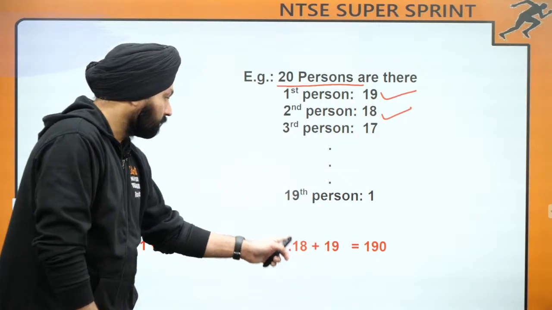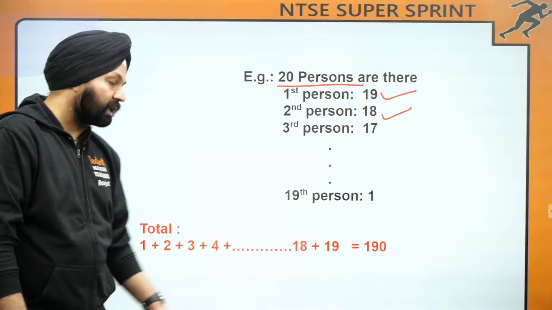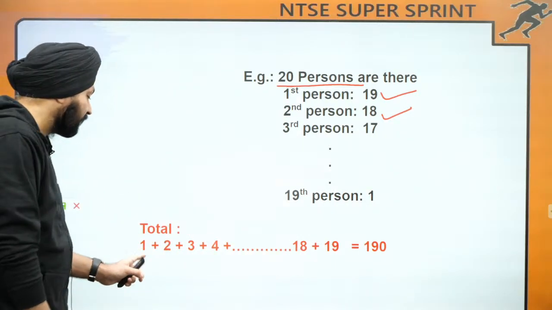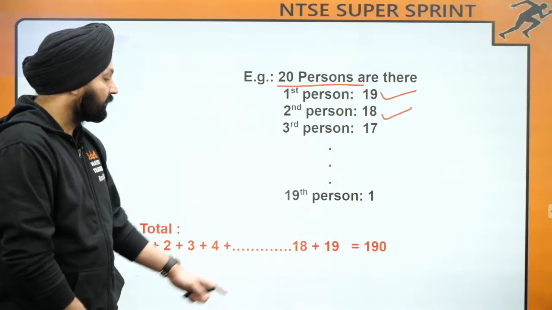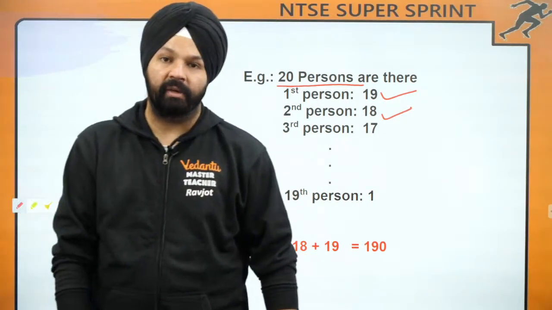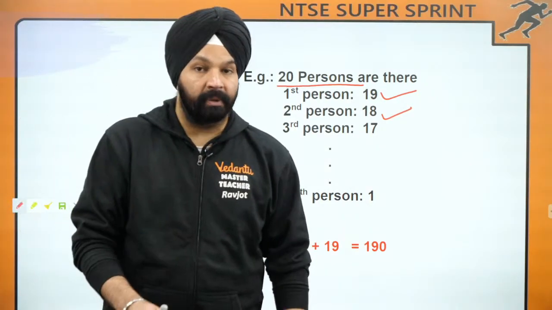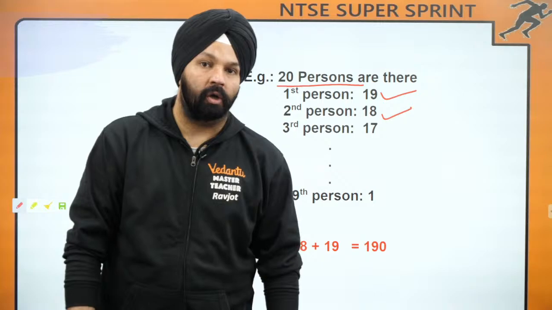Similarly, so on. So if there are 20 people, हम उनके हैंडशेक्स कैसे कैलकुलेट करेंगे? हम सभी के हैंडशेक्स को ऐड कर देंगे, 1 + 2 + 3 up till 19. That is 19 into 20. Sum of natural numbers का फॉर्मूला लगाइए. 19 into 20 by 2, that is 190. This is just an example, but we need to know the direct formula also.